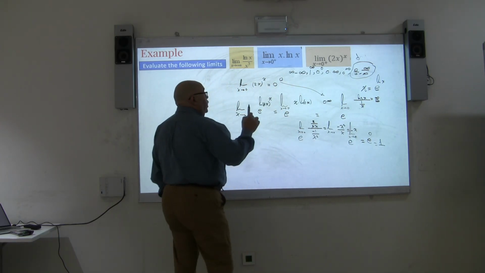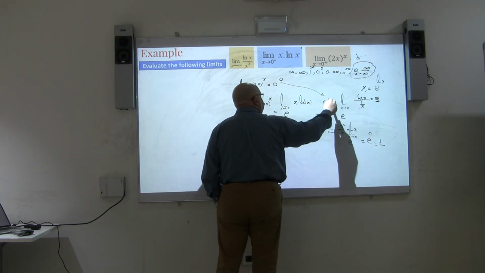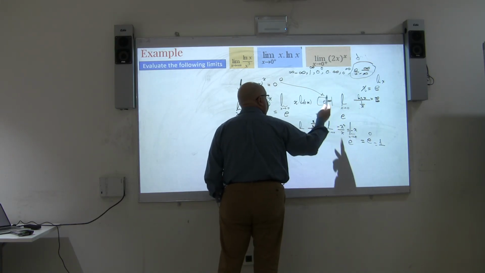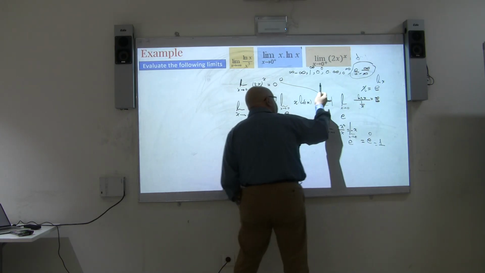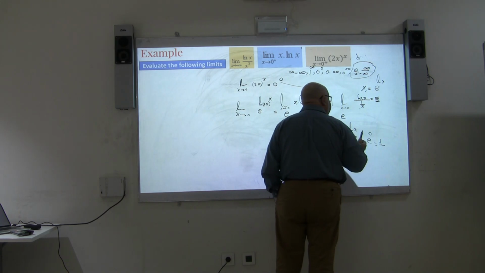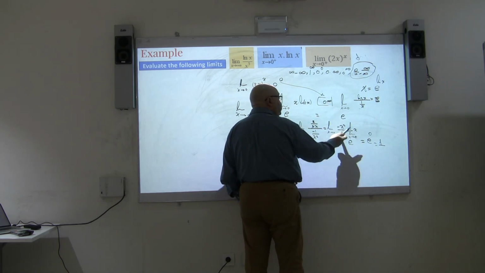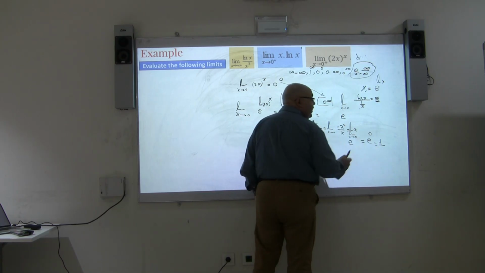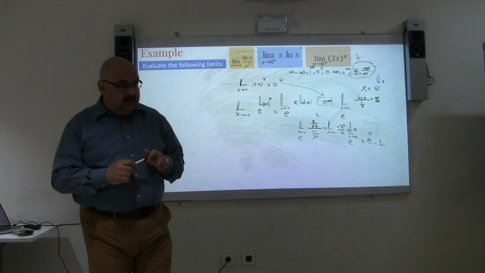So, look how many times we changed the form of our limit. Instead of having 0 over 0, we changed it to 0 times infinity, then once more infinity over infinity. And then after differentiating and putting it in this form, it's going to be 0 over 0. And then finally, after simplification, you will have your value equal to 0.